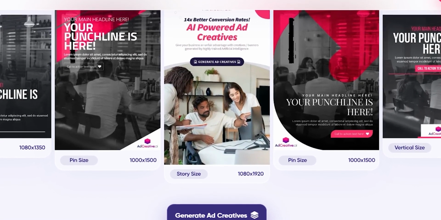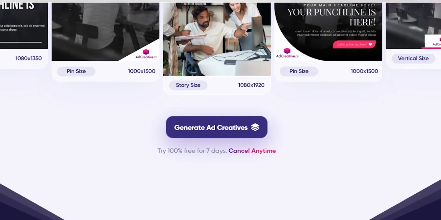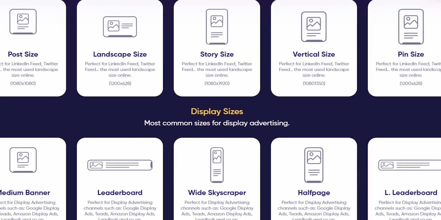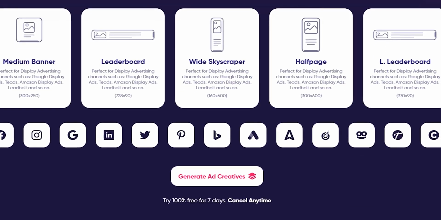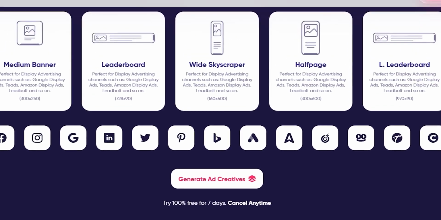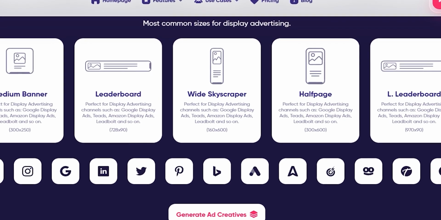Adcreative Ai is an excellent option for small and medium-sized businesses looking for a cost-effective and efficient way to create social media ads. The platform's ad-powered features help businesses to create high-quality ads without having to invest a significant amount of time and resources.